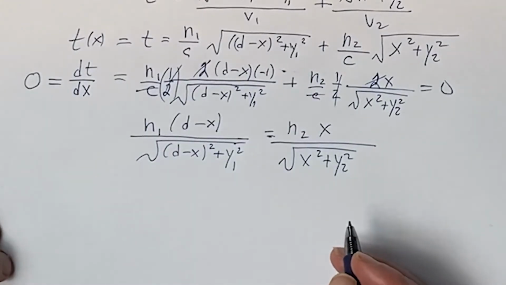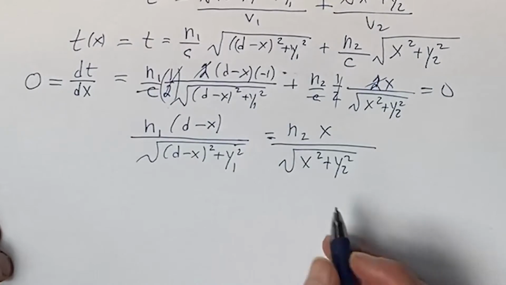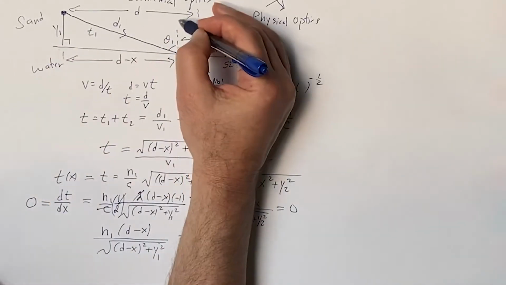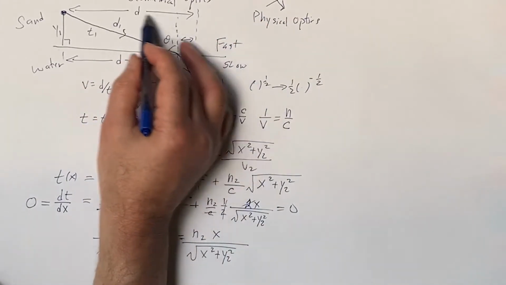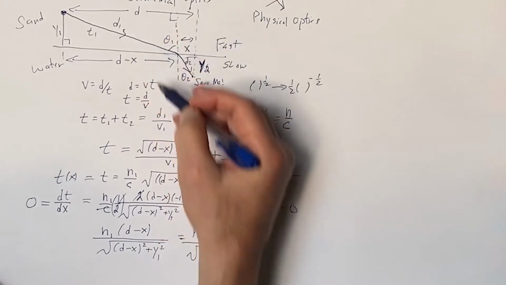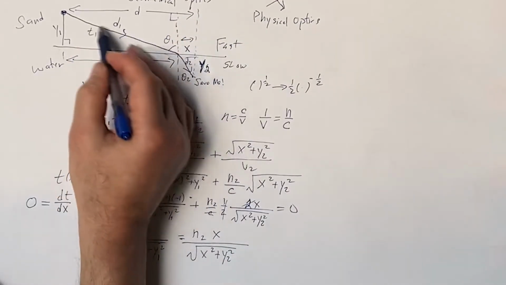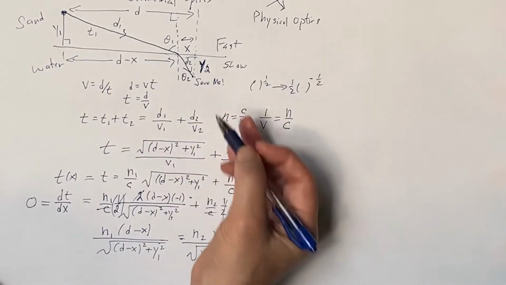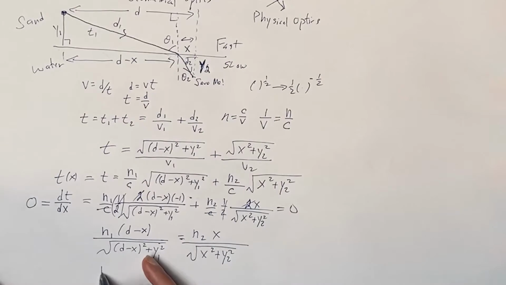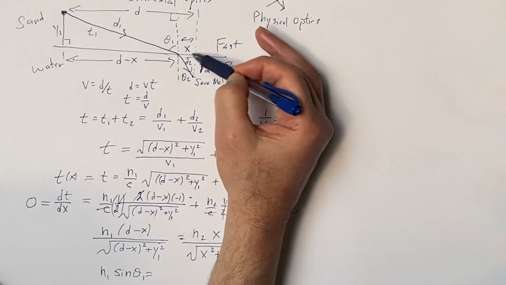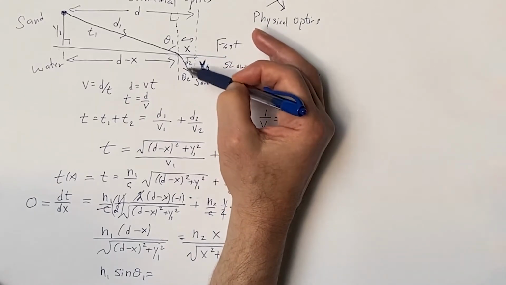So this is amazing, because if you take d minus x, that's this thing. D minus x is going to be this side up here, and that's a right angle. And if you take the d minus x and you divide by the hypotenuse, which is what this is, I mean, that's sine. This is the sine of theta 1.